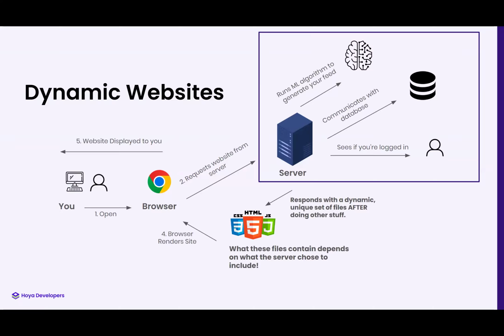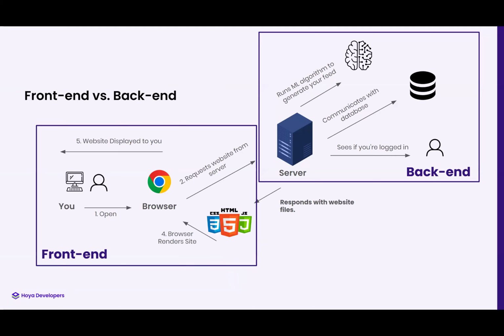Or maybe it'll run, I mean, AI pipelines are kind of hot now, so maybe it'll run an AI pipeline on something, which is what's happening when you submit the GitHub education approval thing. You're giving their servers information, and then their servers do things and send you back website files to tell you if you got approved or denied. So we call the server side of the website, all of that black magic that you don't get to see, the back end of a website.